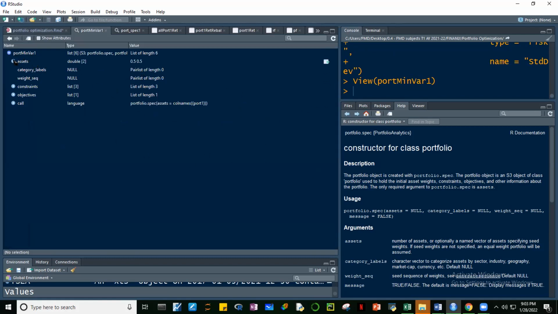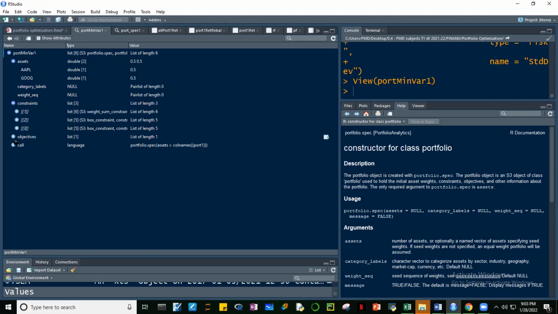It contains port spec 1, it contains the assets, it contains the constraints, and it now contains the objective there. The objective is a risk objective, minimizing risk. So this is our port mean var. It's like port spec 1, however we added something to it.